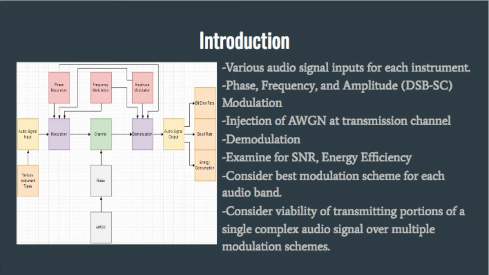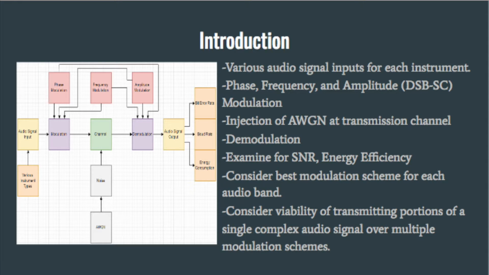demodulated. Once the signal has been demodulated, it will be analyzed for signal-to-noise ratio and energy efficiency, and the 3 modulation schemes will be compared to see which one is best for that instrument or audio band. The viability for transmitting portions of a single complex audio signal over multiple modulation schemes will be considered.